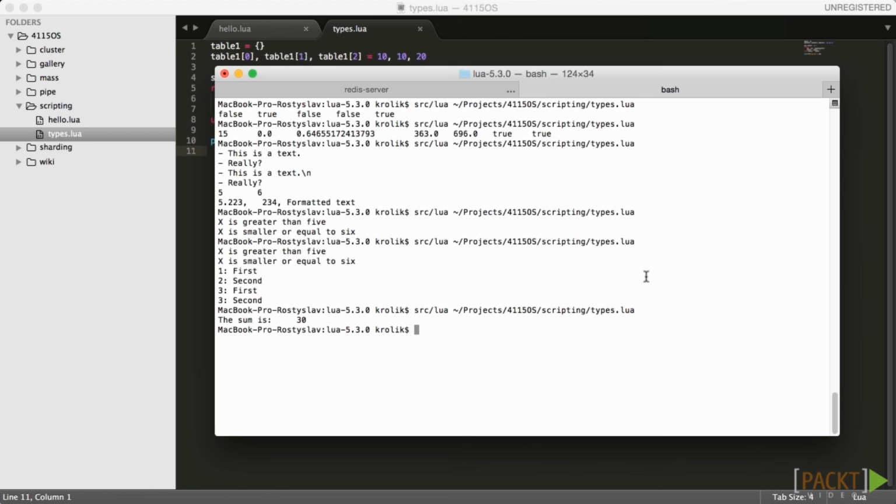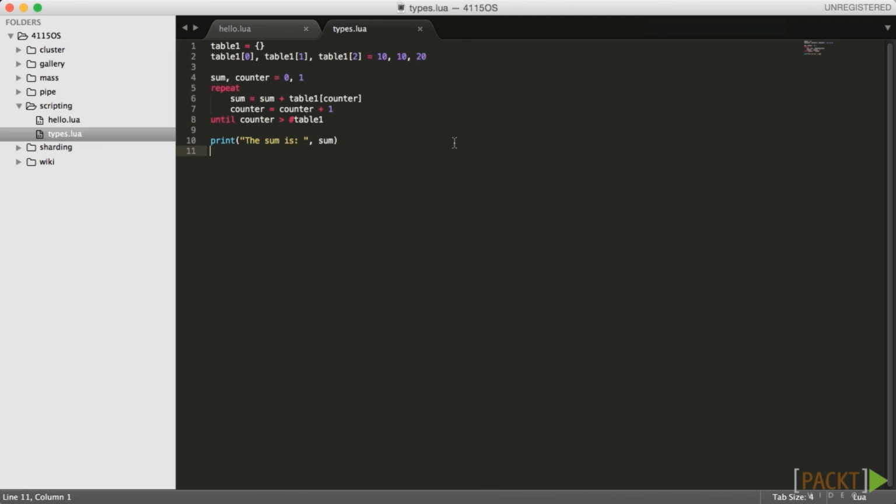And the last kind of loop is a for loop, which has two variants, a numeric for loop and an iterator for loop. A numeric for loop is used when we have to iterate over a set of numbers from a minimum to a maximum value in some step. Here is how we can solve our task using the for loop. In our case, the step is 1, the third number of the for loop. So we could have just omitted this value, because 1 is the default value for the iteration step.